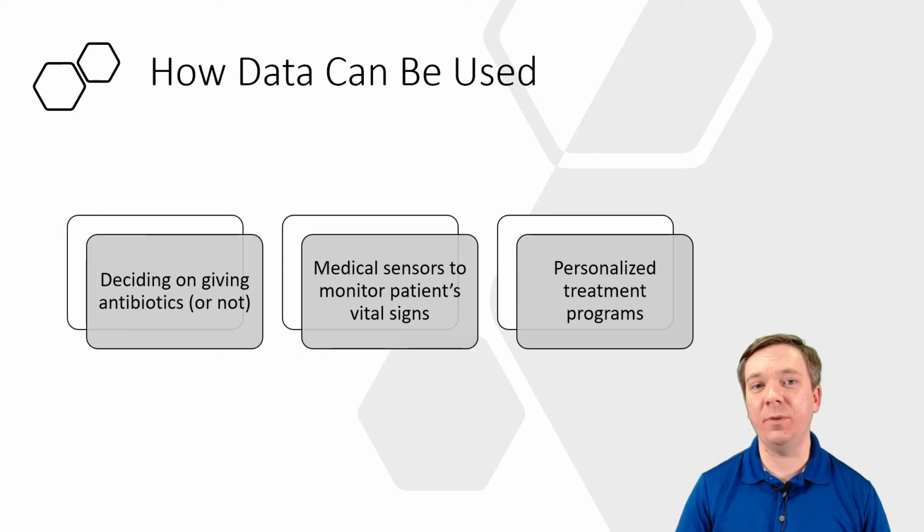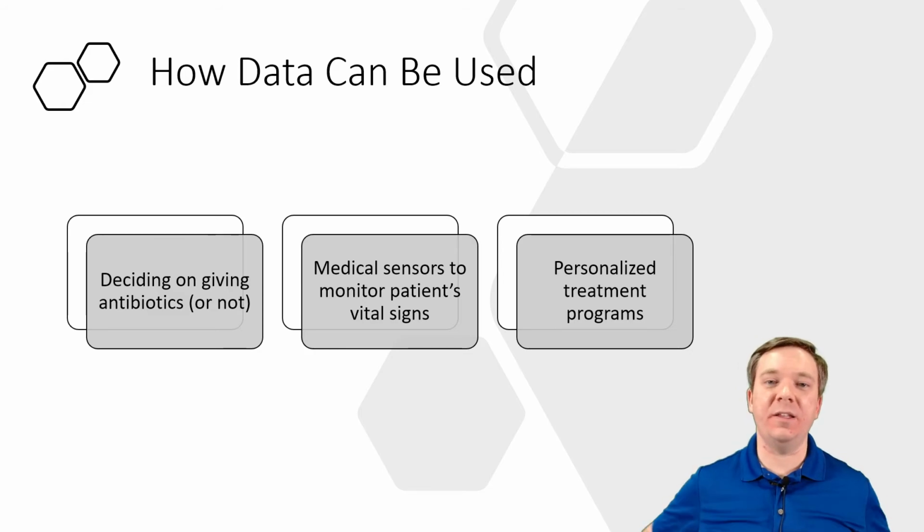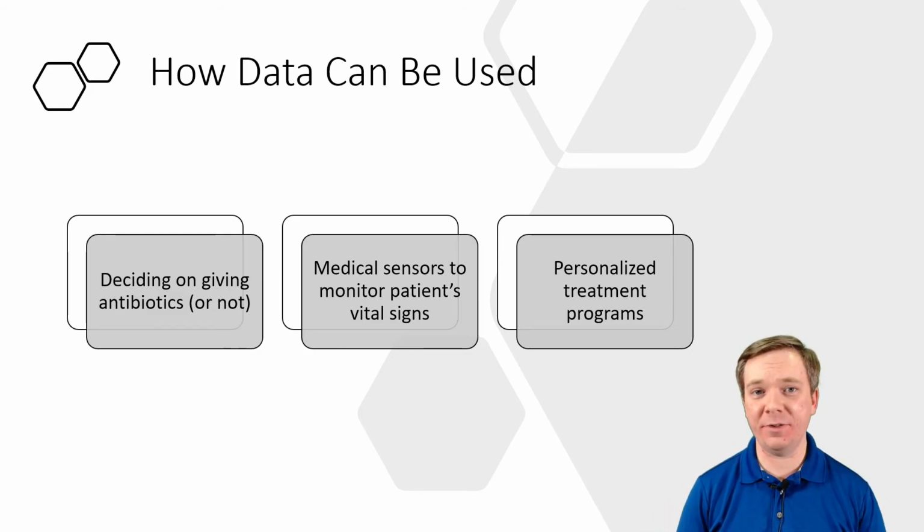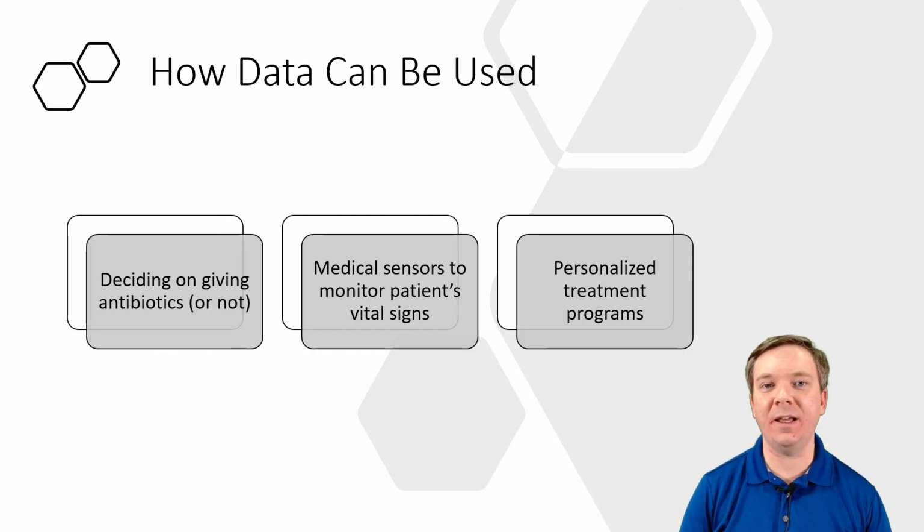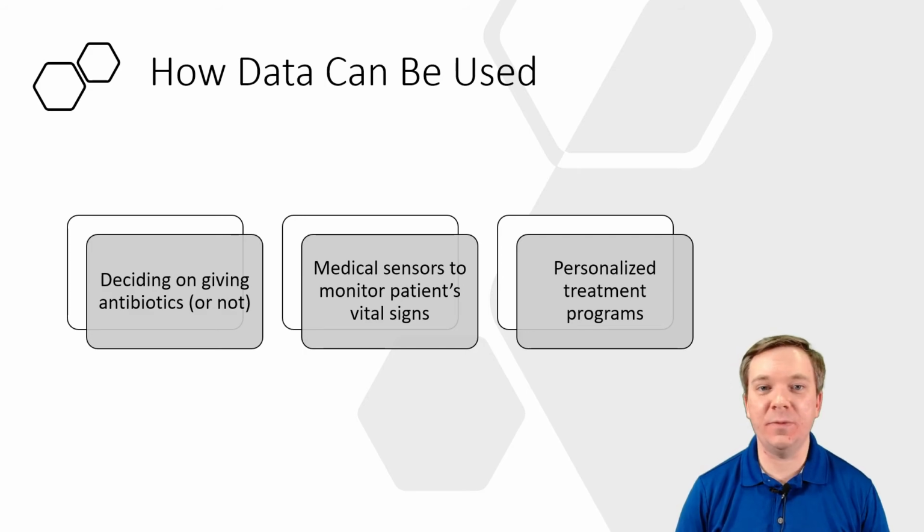Medical sensors to monitor patients can also be automated. For example, if you wanted to set up an automated system to monitor a baby, a mother could wear just a device that can monitor the baby and use an algorithm to determine the health of the baby without a nurse or a doctor being there. This can be effective because nurses and doctors are busy and they have a lot going on.